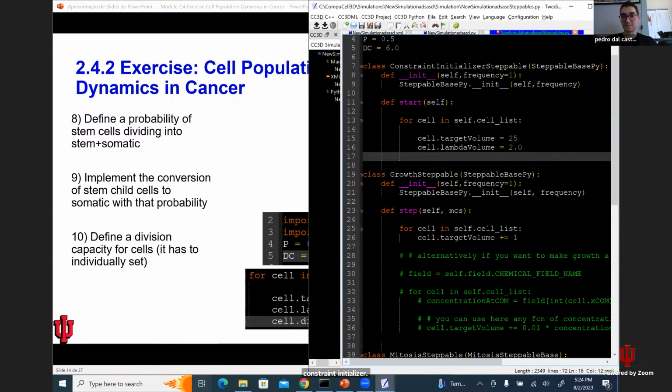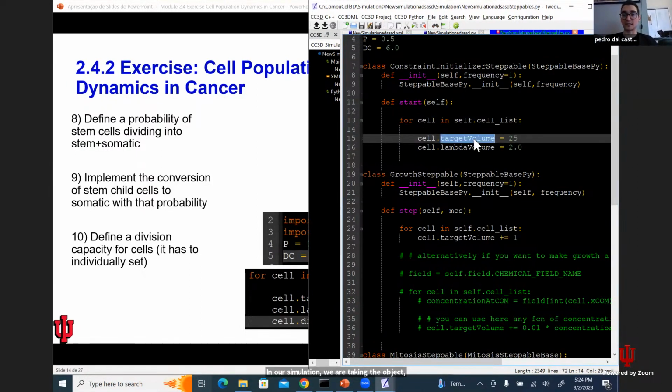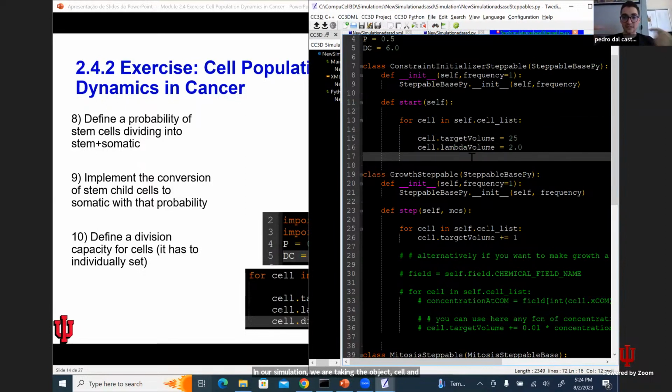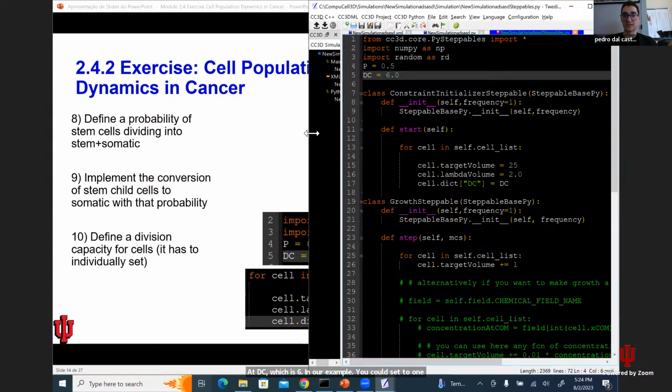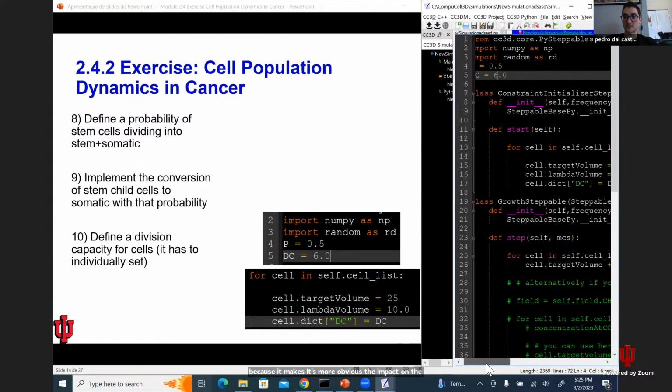So for all cells in our simulation, we are taking the object cell and setting a target volume and the lambda volume. Let's define now an extra parameter for cells in the cell dictionary called DC, division capacity. It starts at DC, which is 6 in our example. You could set it to 1 because it makes the impact on the simulation more obvious. But yes, this is our change.